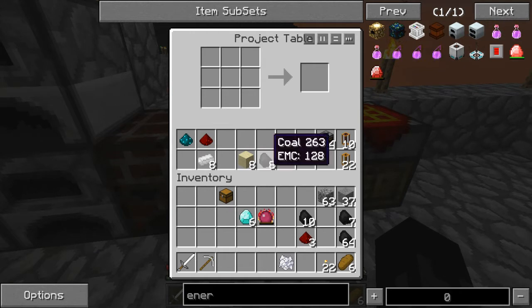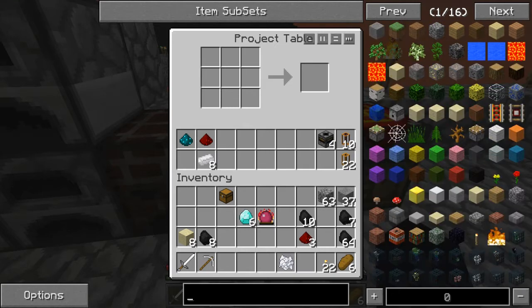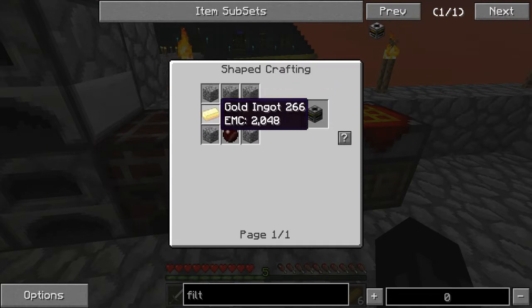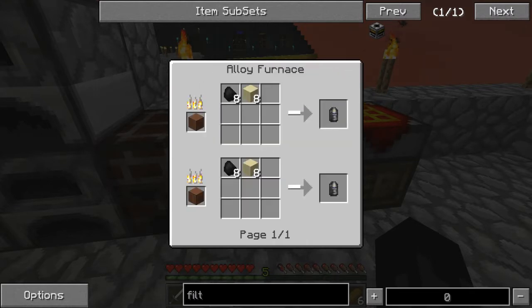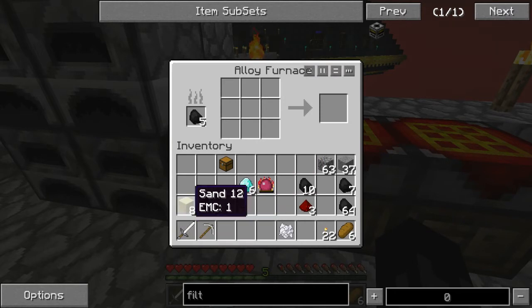Let's see. The other thing we needed was to get our silicon bull, and that was for our filter, if you remember. The red dope wafer requires the silicon wafers, which you can only get from the silicon bull and the diamond hacksaw or handsaw, whatever. So let's get the silicon going while we do this other. So you have to do this in the alloy furnace.